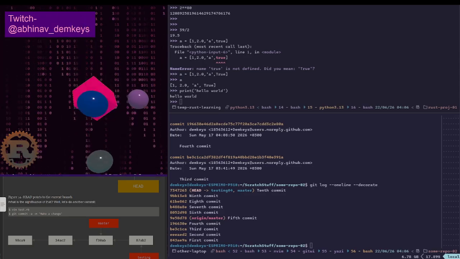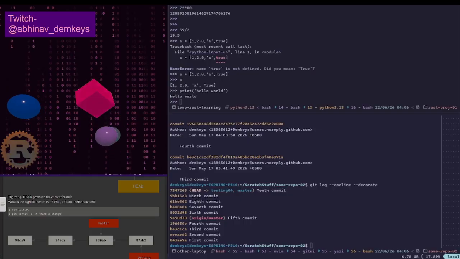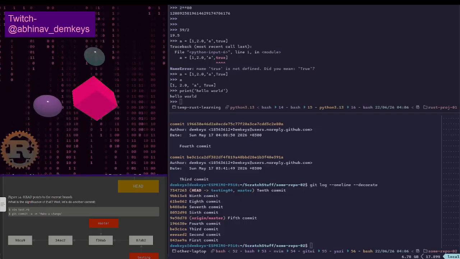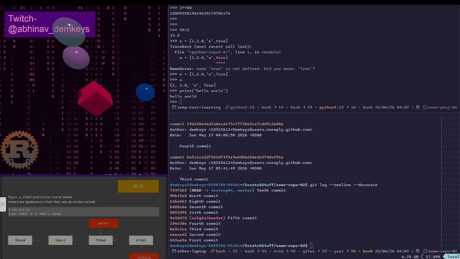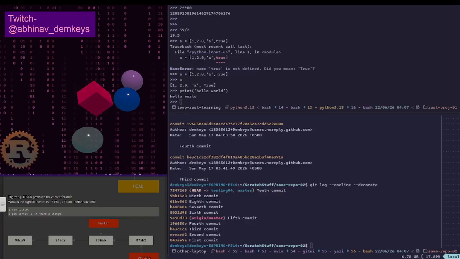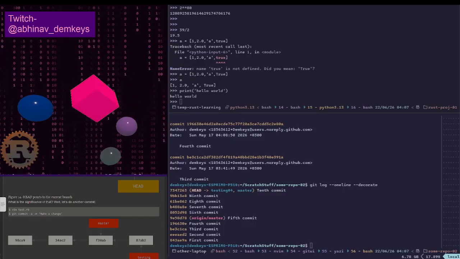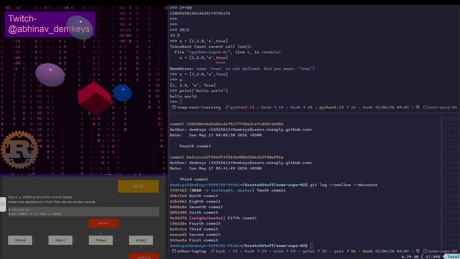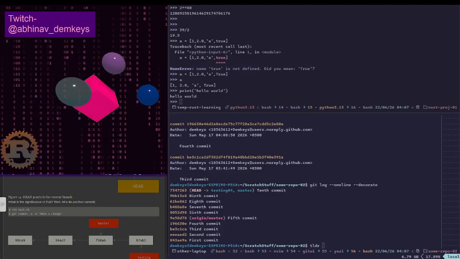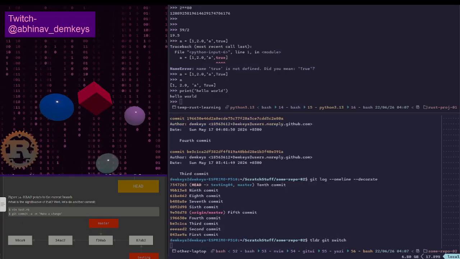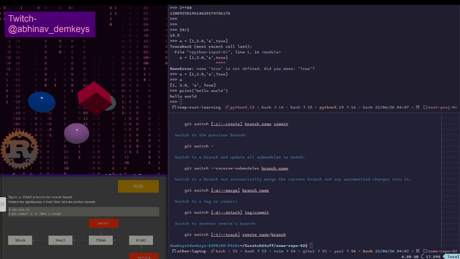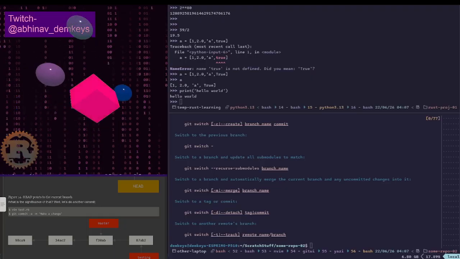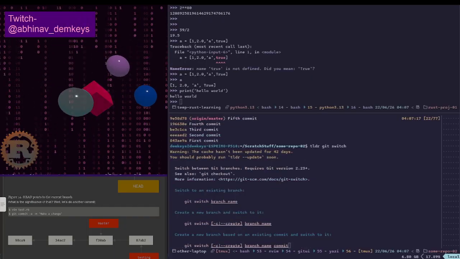But in Git terminology, we still call it checking out a branch. I believe it's called git switch. Hold on. Yeah. Switching between git branches requires git switch. Okay, all right.